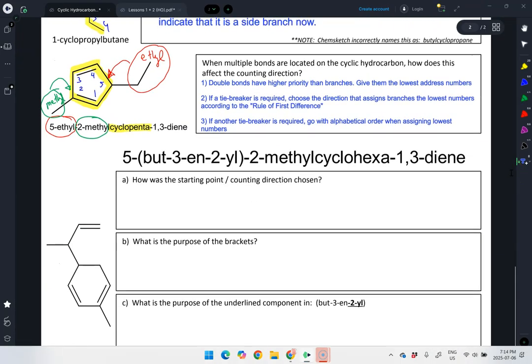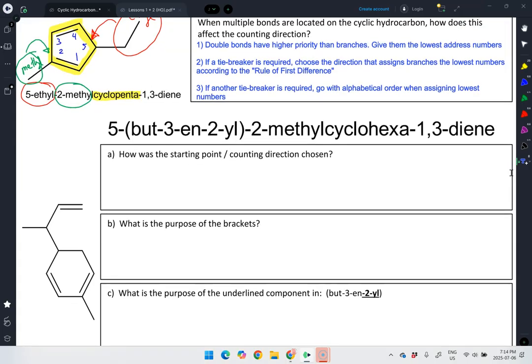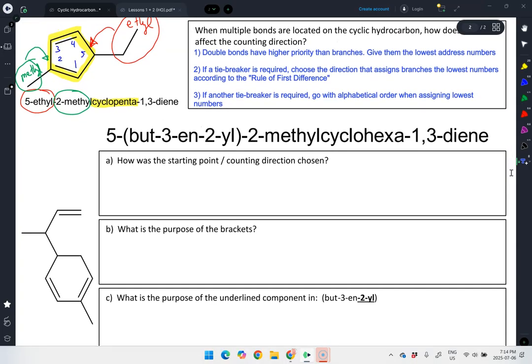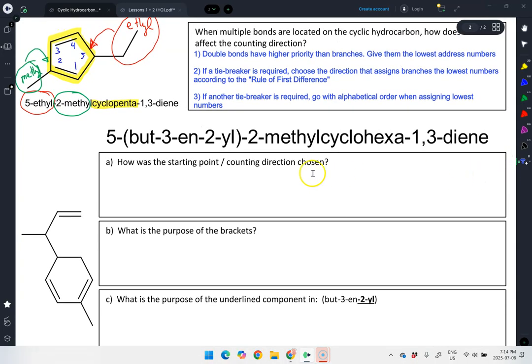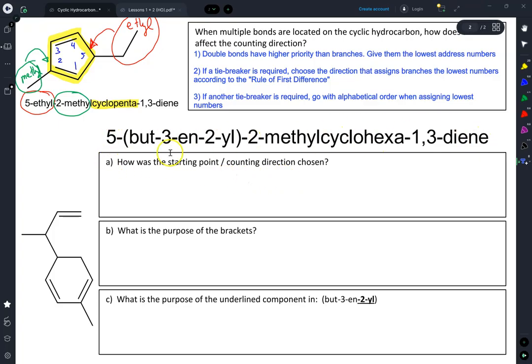For our final example, it can look a little confusing at first, but if you've been paying attention up to this point, I would say 75% of this name you already understand. And there's really only one small portion here that may be a little confusing. So let's start off with our parent chain, which is always found at the end of the name. It says cyclohexa, which means they've chosen this ring structure with 6 carbons inside of it to be the parent chain because A, it's got the double bonds located in here, but also B, it's got the most number of carbons located here as well.